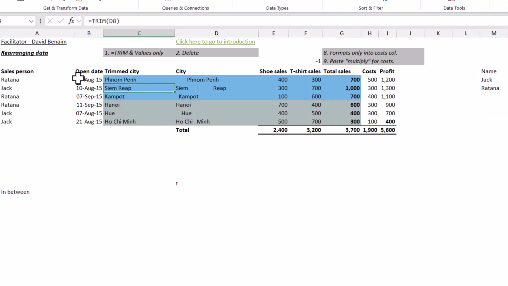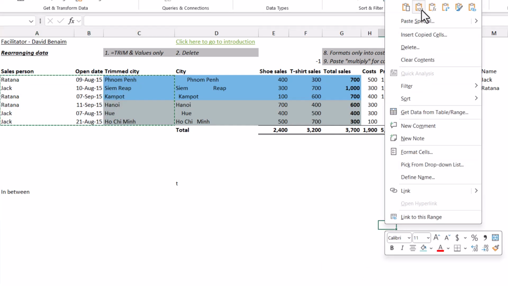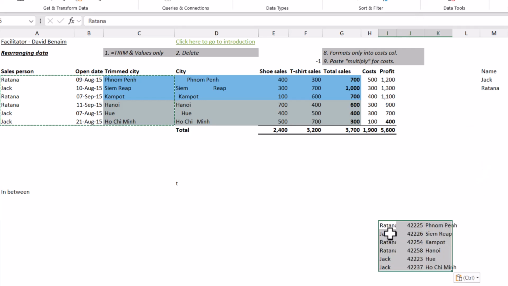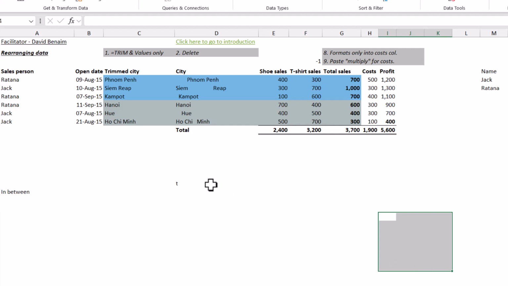But the other thing is, I don't think paste values is enough, because if I copy these and I paste values here, then it will convert dates into numbers. Now, the reason why that does it is because Excel stores dates as numbers. They just look like dates because of the formatting, but forget about that. The point is, no one ever in the history of Excel has ever wanted to see a date that looks like this.